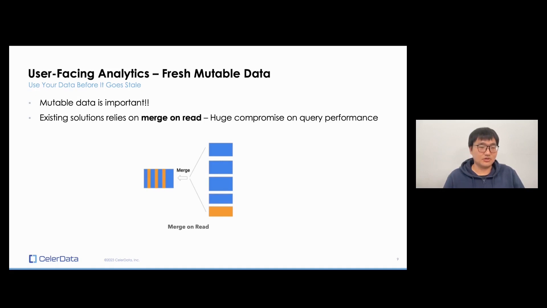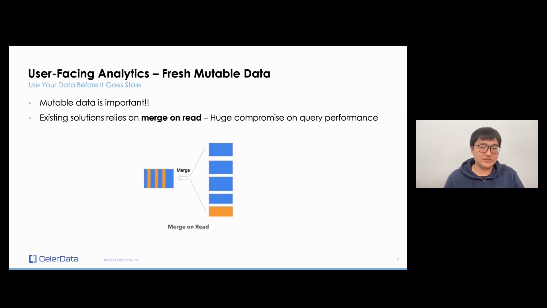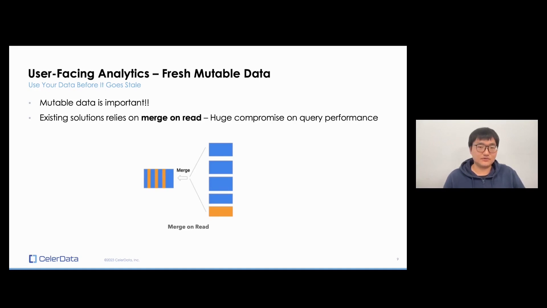Existing solutions really rely on merge-on-read. Our analytical database uses a columnar store, so data is stored in a columnar fashion in large chunks. Updating that in real time is not simple because updates are row-based. Existing merge-on-read solutions mean that every time you write, you write into a different version, and there's a compaction job in the backend that merges them together. This compaction can have a huge impact on query performance — not only making it slow, but making it unstable. It's not really good for a production environment. It's okay if you set it to two minutes, but in the low seconds it's probably not going to work well if your volume is larger.